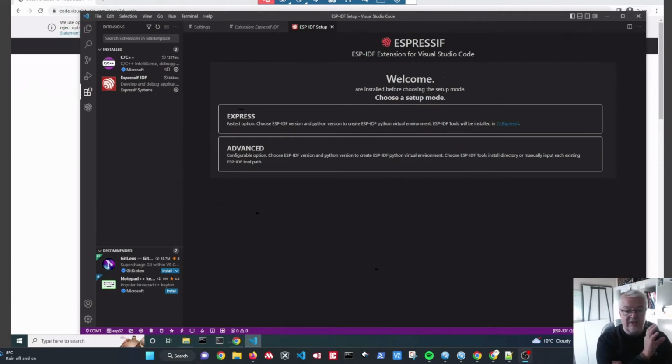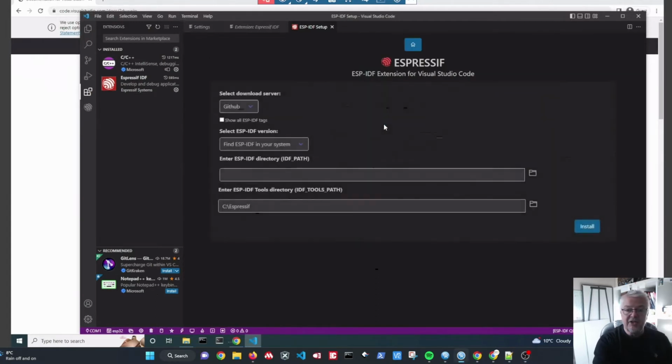If, as I said, you've already installed ESP IDF, you may have one on the bottom which says use an existing installation, and that's fine. Why not use the existing installation? You're only going to reinstall it again. You can see the Express one is the one I'm going to use, and it's going to install Espressif to the C drive. You can change that again. So you just click on it, and it's going to ask us some little questions here.